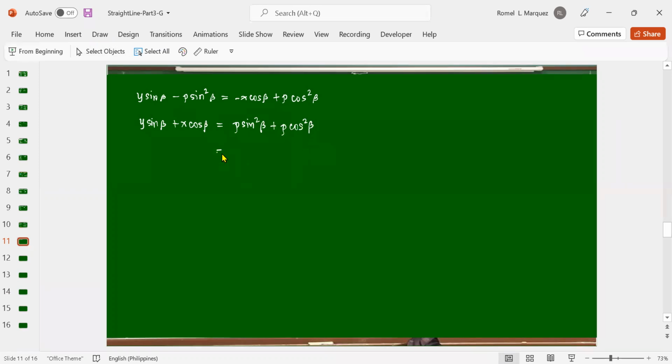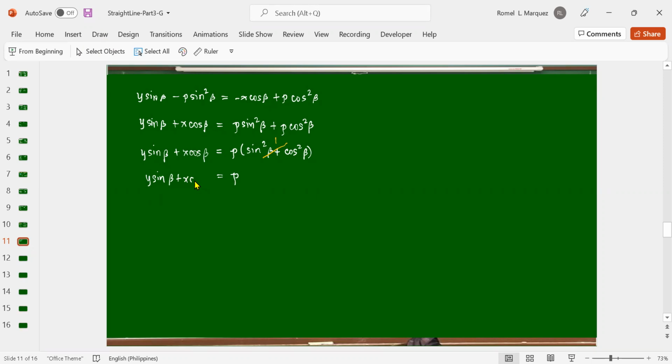Okay, guys? So factoring out P, we get the remaining factor sine squared beta plus cosine squared beta. This is famous in trigonometry, right? What is the coefficient of P, this sine squared beta plus cosine squared beta, equal to? Children, that is famous, no? In trigonometry, as famous as Galileo Galilei. That is equal to 1, right? So the right side is simply P. So we call this equation the normal form of a line.